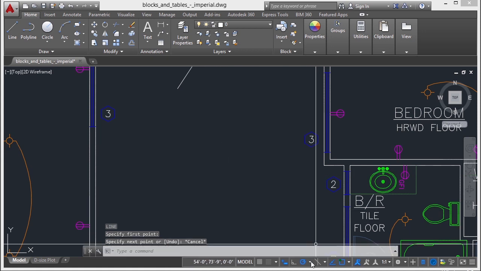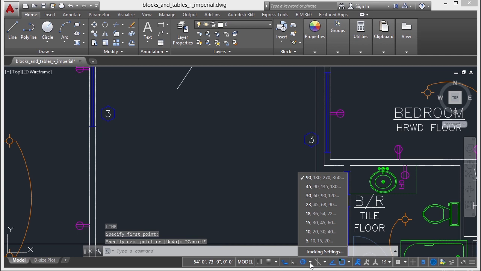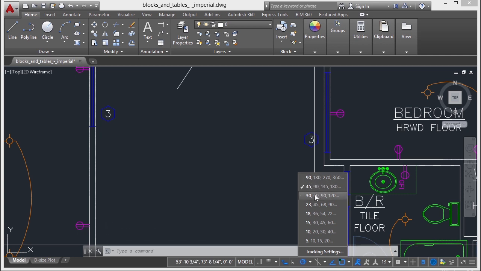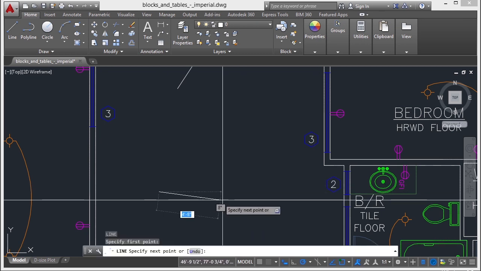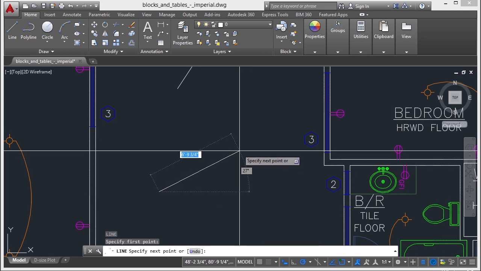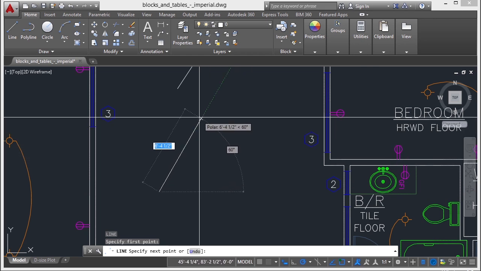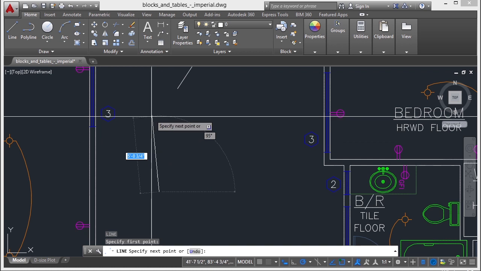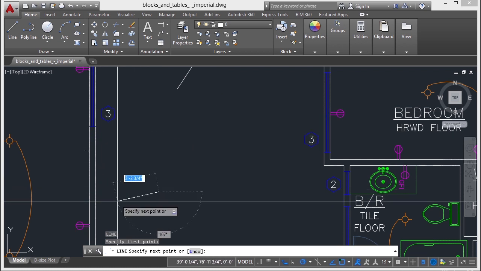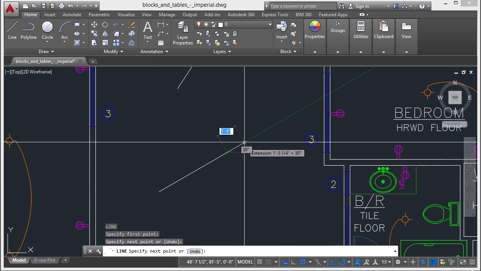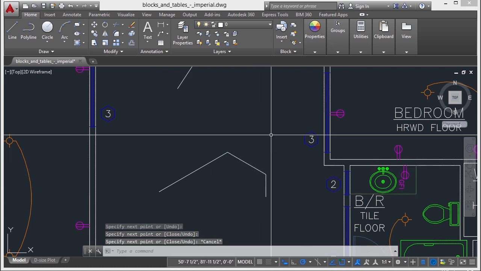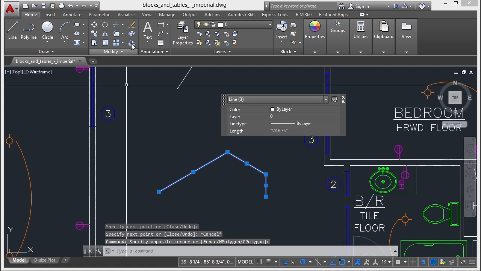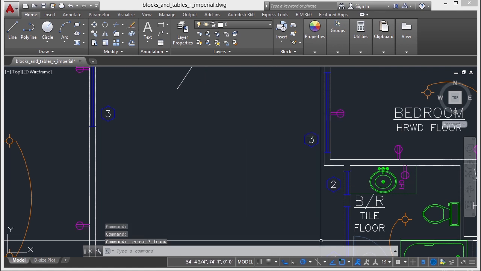Now let's look at some of the settings for that. If I click this button right here, the little arrow, I can have it set to just 90. I can go to 45, or I can go to every 30, etc. So here I am. I'm going to draw a line again. So I'm snapping to 0, snapping to 30, snapping to 60, 90, and so on. Every 30 degrees, it snaps in. Now this is great for when you want to draw like an orthogonal type drawing, or make something that you need to draw at specific angles on.